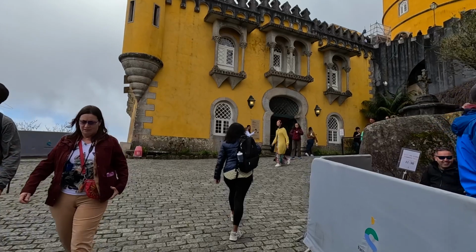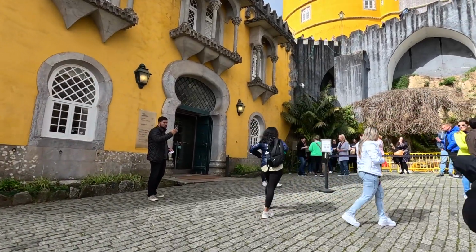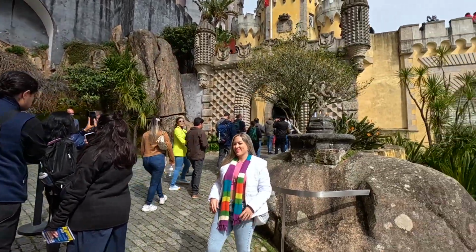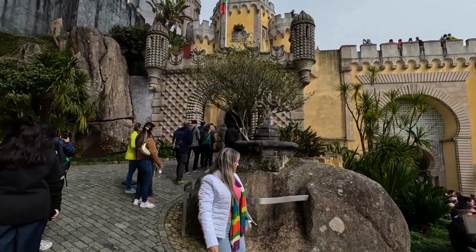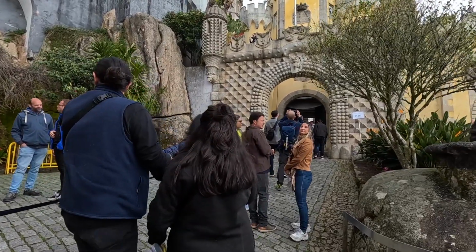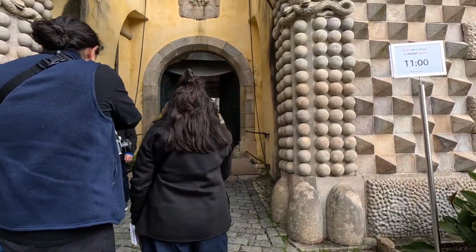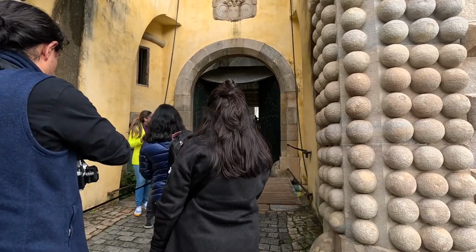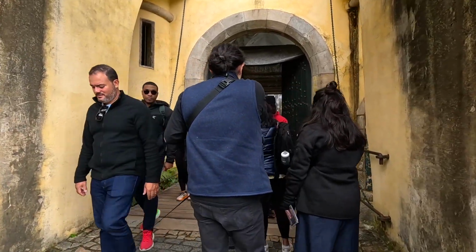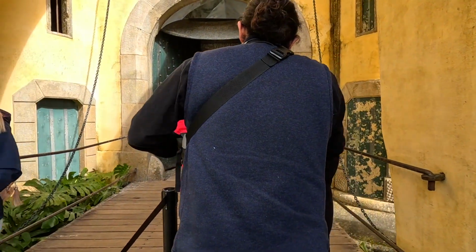And then here, as you can see, I'm hiking a little bit to get to this location that I don't know yet where I'm going, to be quite honest with you. The ticket that I got is called the park ticket, but I'm not sure if I am entitled to enter this section. We will see. There is a guy up there that scans the code. I hope the ticket that I got is the right one, because he rejected a few people. We will see if he's gonna reject me or not. Hopefully not, because I don't want to hike down and buy a ticket again.